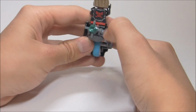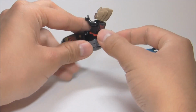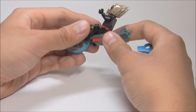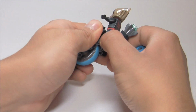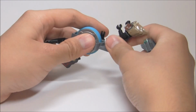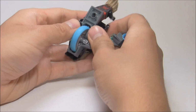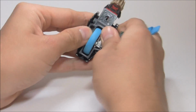And he does have this back little rocket right here, which is an accessory. They actually used rocket accessories in 2013, so it's not really new. But to be honest, I'm going to start taking off accessories for my Speedorz because they just really get in the way and they get lost. But other than that, you can see Shadowind fits in there really well, and you guys know how this works. You just kind of have to take it off like that and then take off the minifigure and put them on. If you want to put them on, you put them on like that, and then you close off the little crown right there.